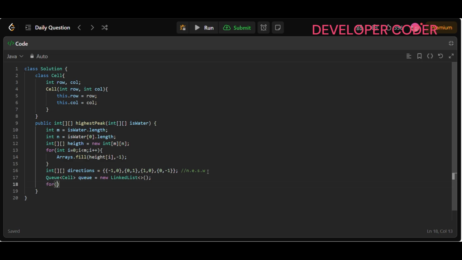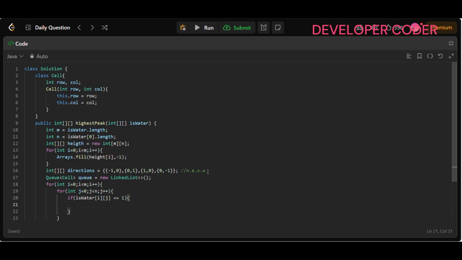So run a loop: for int i is equal to 0, i is less than m, i plus plus, and for int j is equal to 0, j is less than n, j plus plus. Here you can simply write: if isWater at i j is equal to 1, that simply means it is a water cell.